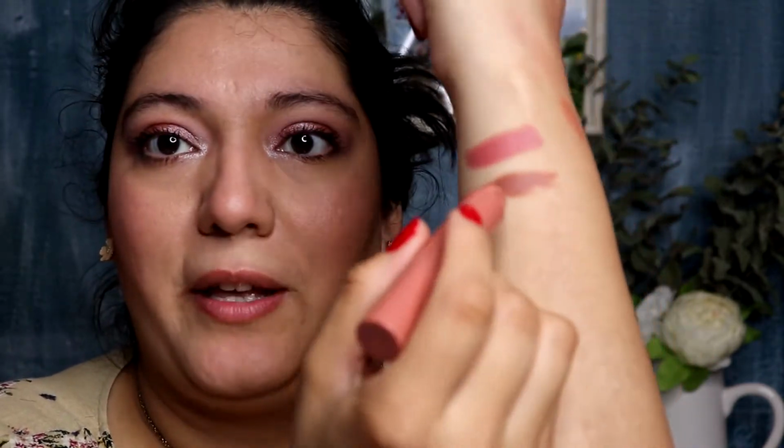Okay, another one that I just got recently, but I do recommend, are these Just a Tint lip crayons from Colourpop. If you just want a light wash of color with a lip balm feeling, these are definitely the way to go. When I arrived, the little tip fell off, so this is why it looks like that. They have a ton of colors at Ulta, and this one's more of a neutral. It has that beautiful passion fruit side, and I love it. I love passion fruit. I just want to eat it up.